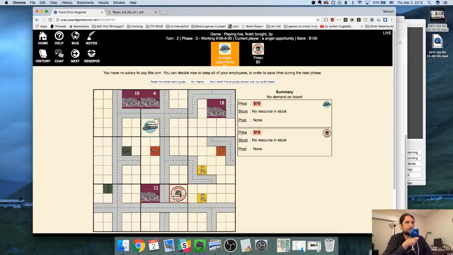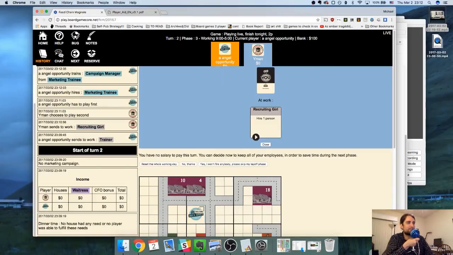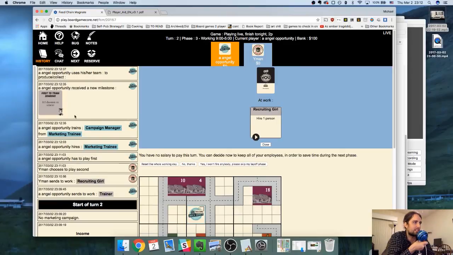I should have seen what my opponent did too. Wait. I think I'm going first. Hold on. So this is the problem with the online implementation, it's kind of hard to see what your opponent's doing. Okay, he's going second. That's right. And that makes sense. He wants to see what I'm going to do. So now he knows I'm going marketing, early marketing.